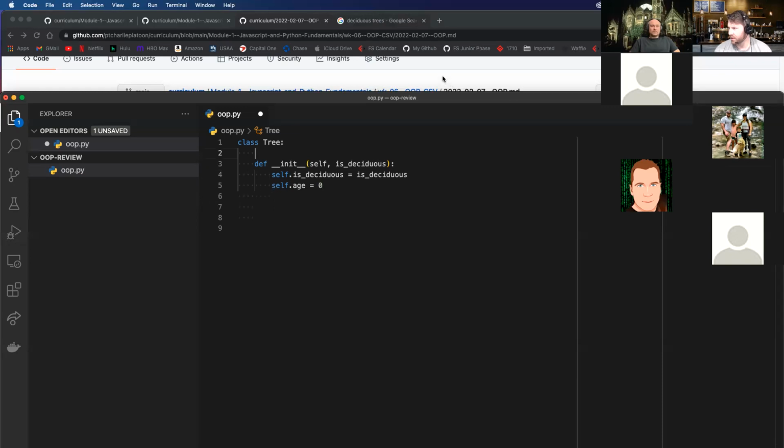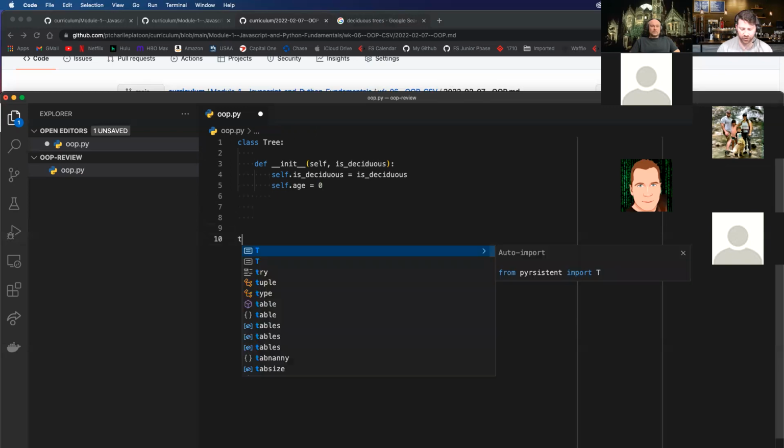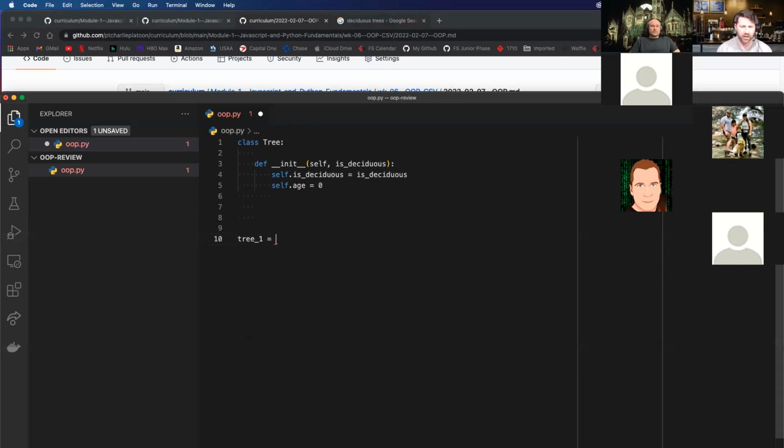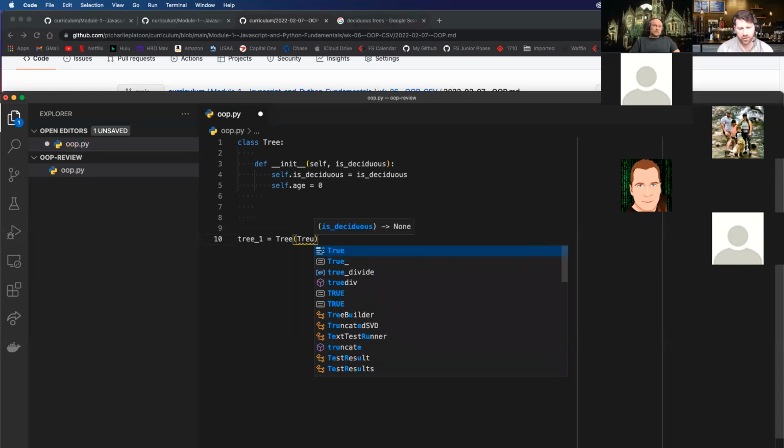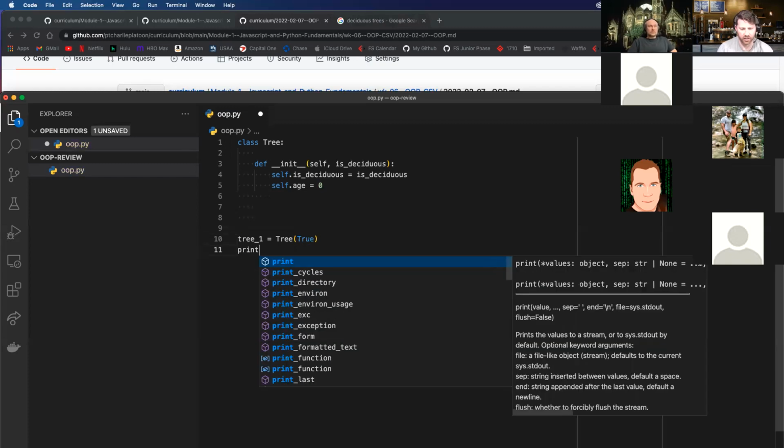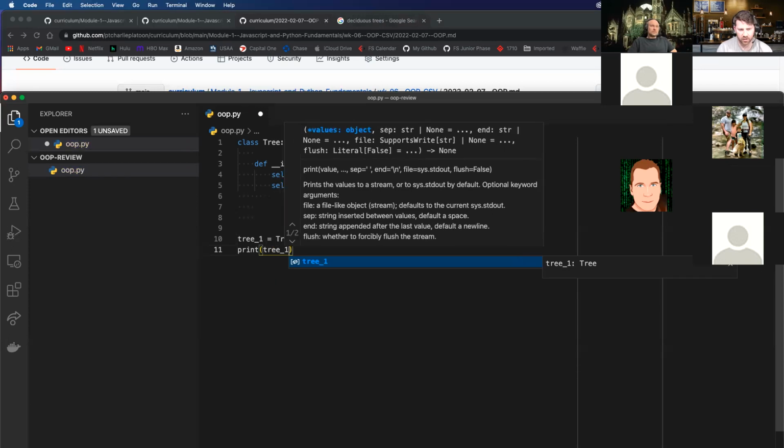So if I wanted to create a new tree, like tree_1, I can create a Tree instance. Is deciduous, I'll say True initially. And I can print tree_1.